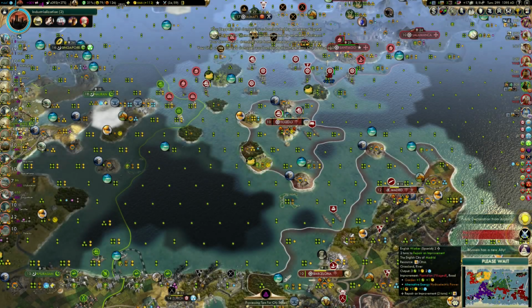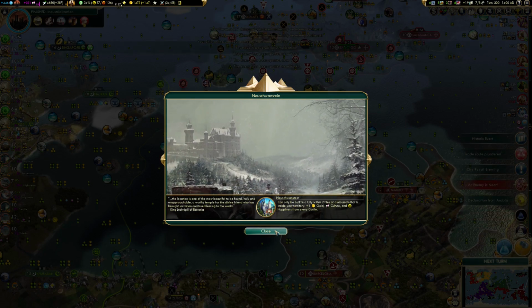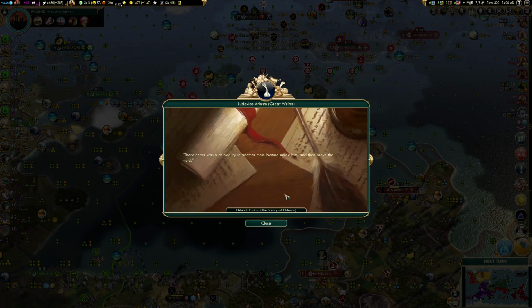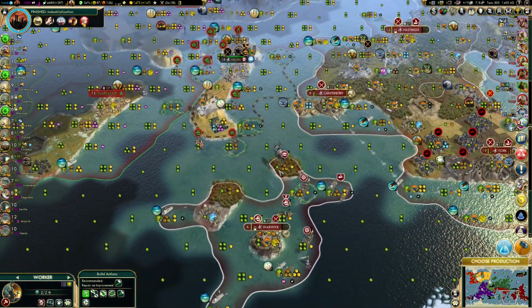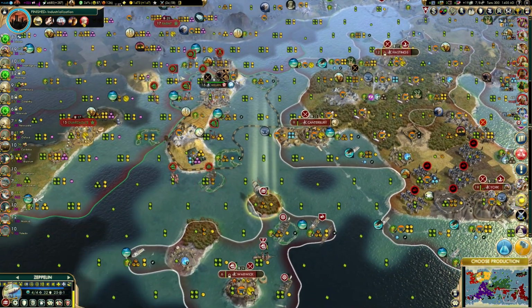Yo guys, welcome back. Gonna go back in time a little bit here because we skipped over some important stuff. So, Industrialization, but finished off Neuschwanstein there. I think that's such beauty, plus an 2 culture, 1 gold, and 1 happiness per city, which is actually pretty nice. And industrialization is done as well.